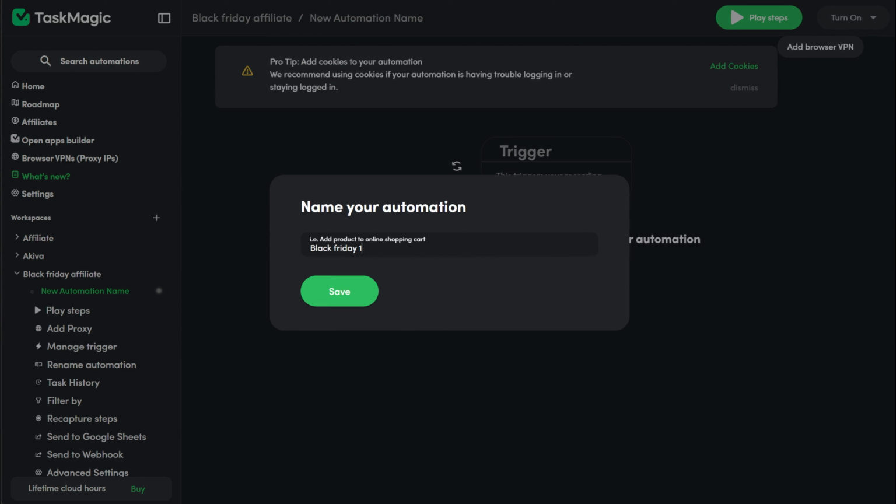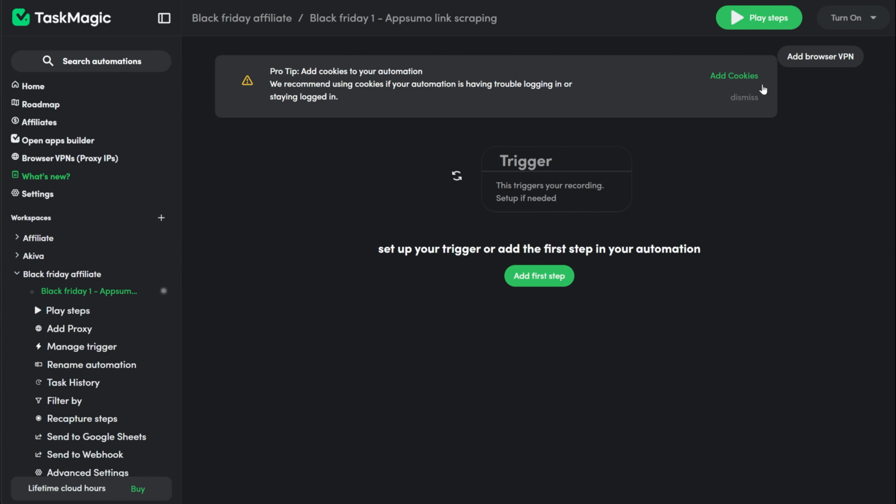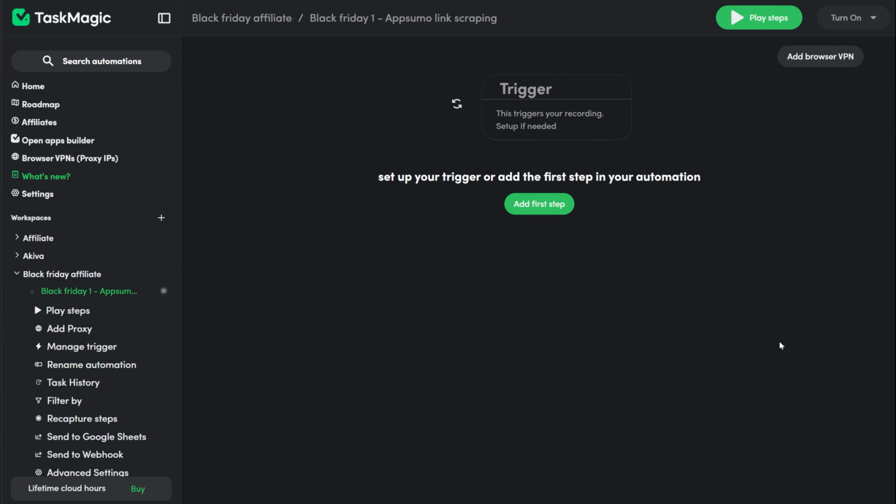This is a very simple automation because all you need is a product name, a short description so you know if it's something you want to promote, and the page link. That's it. You don't need to log into AppSumo because you're just grabbing product info. To stay organized, I scrape products from the same category. This helps me quickly compare tools and decide which ones I don't want to promote before moving on to the next automation. But if you want to scrape all the categories, you can create a category scraping automation and use it as a trigger for this automation.